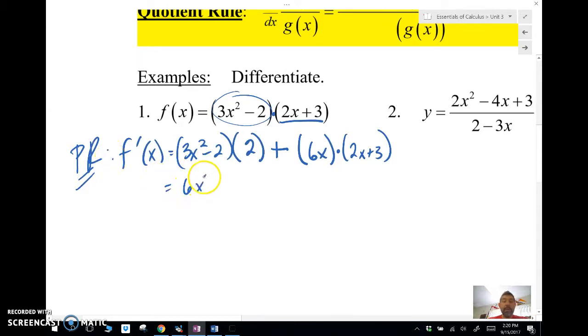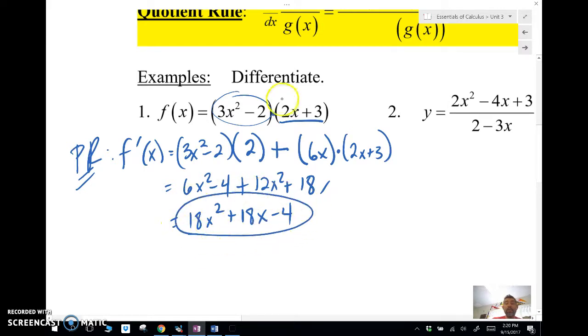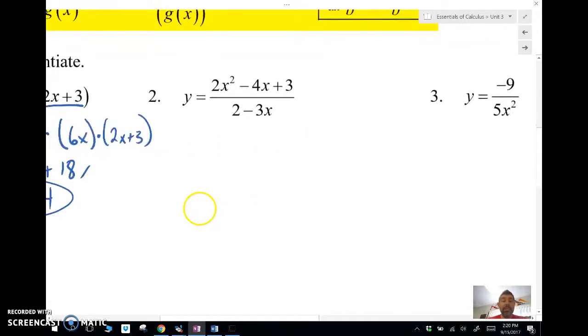If I wanted to, I can multiply this sucker out. And if I wanted to do some simplifying and some algebra, this is what I'd get. So this is using the product rule. However, we could have just foiled this out and used the power rule if we wanted to, but I wanted to use it as an example.